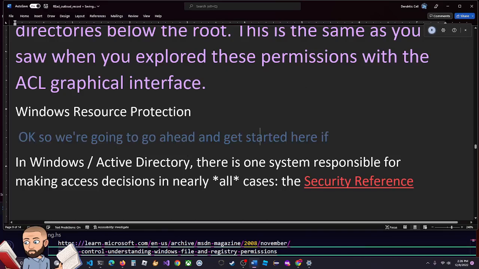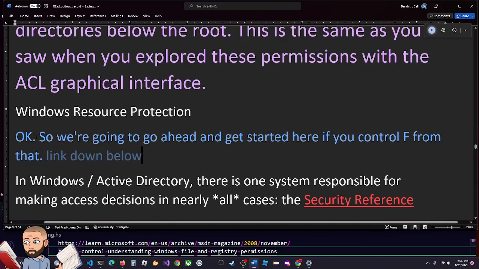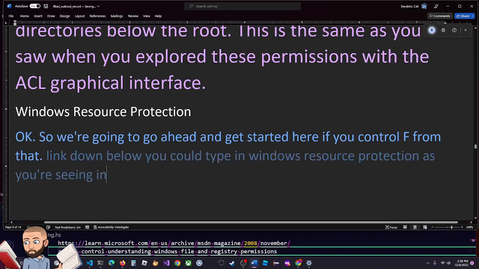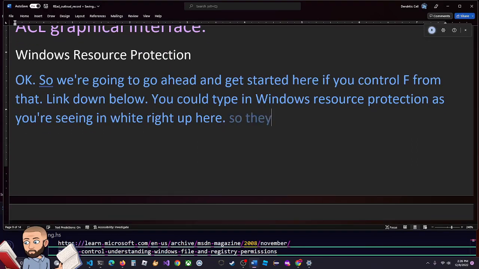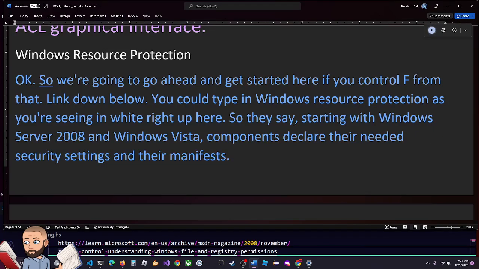If you Control F from that link down below, you could type in Windows Resource Protection as you're seeing in white right up here. So they say starting with Windows Server 2008 and Windows Vista, components declare their needed security settings in their manifests, which are assigned by a Microsoft code signing root.